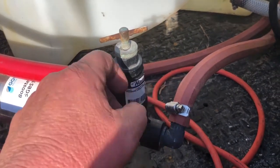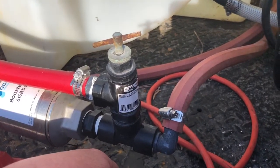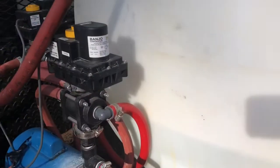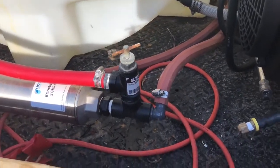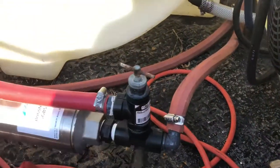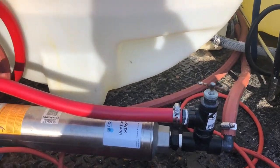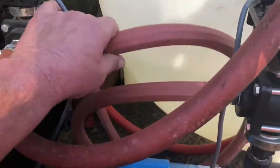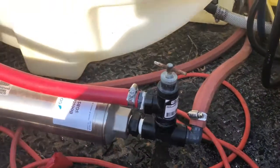So we were actually able to screw it back down, but on a job today, because the water is plumbed all through this, it actually blew off again. And it's actually stripped the threads. We can't screw it down anymore. So when it blew off, we had to disconnect this hose here and run it up into the tank so the water would go into the tank and not keep coming out of there.